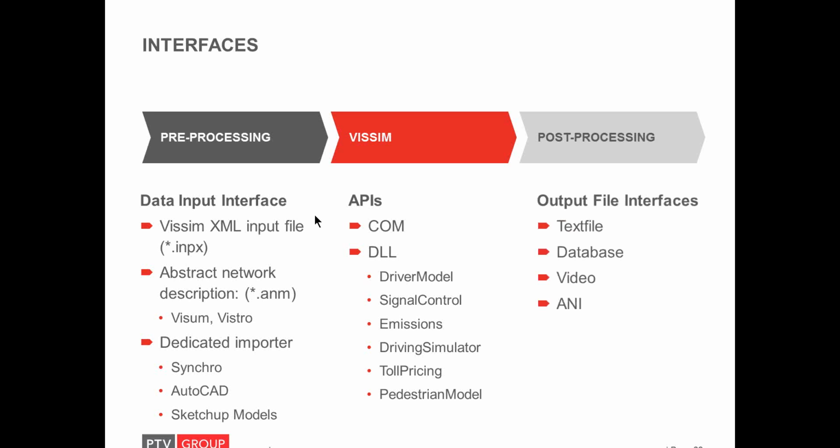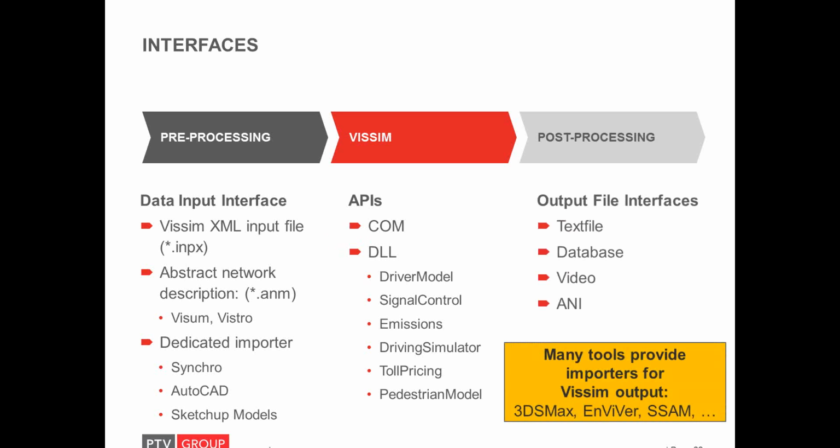On the output side, I already mentioned how you can get simulation results out of Vissim, and there are various tools around that have importers for Vissim output to enable further processing, such as 3ds Max for professional 3D visualization, and Weaver for emission modeling, and SSAM for safety analysis. We now look at some examples in which some of these interfaces were used.